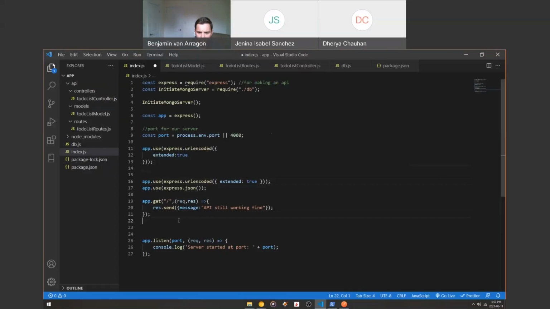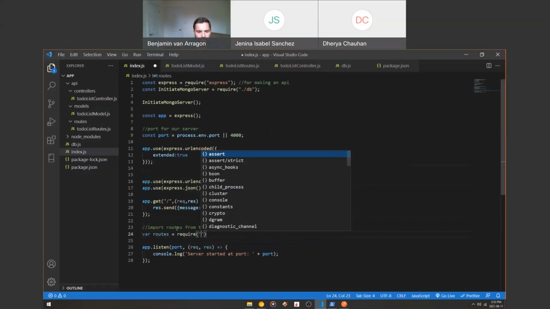Okay, so now what we want to do is import our routes from the routes.js file and register our routes. So what we're going to do first is create a var for routes equals require, and we're going to import.